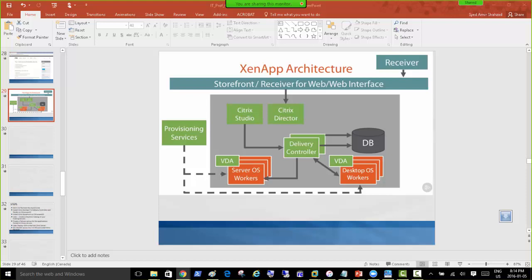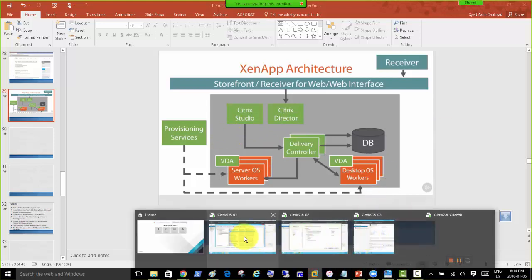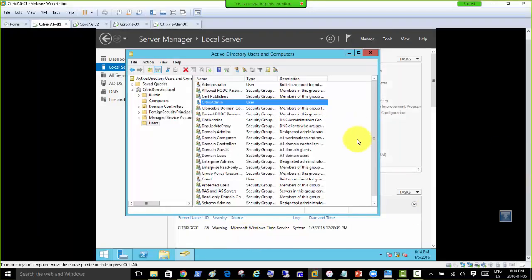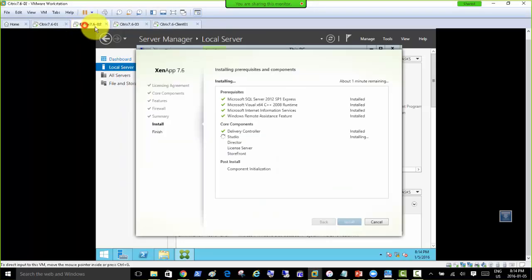So storefront. This is my domain controller.